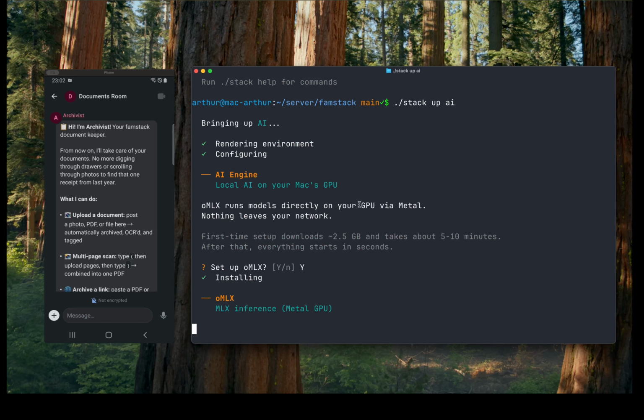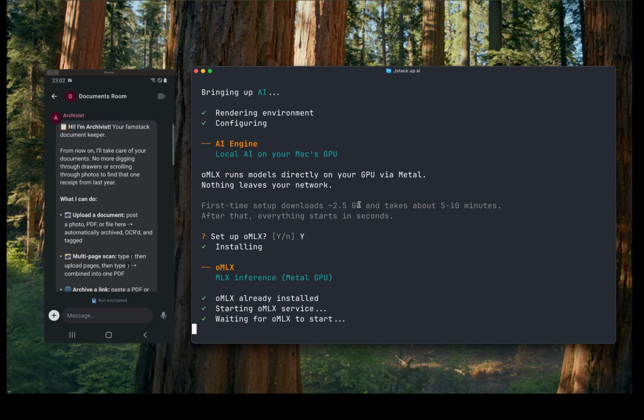We set up OMLX, or let famstack run OMLX via brew. In case you have your own OpenAI compatible backend, you can type in no here, and then you can provide your OpenAI compatible endpoint, which famstack is going to use then.